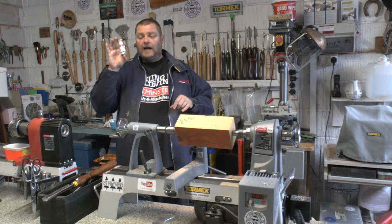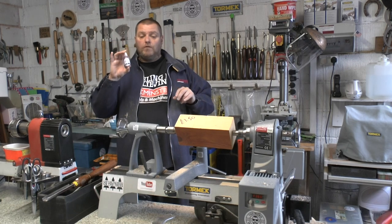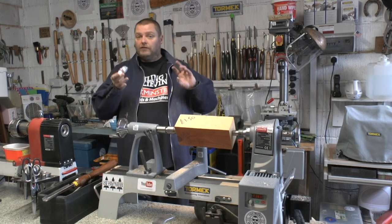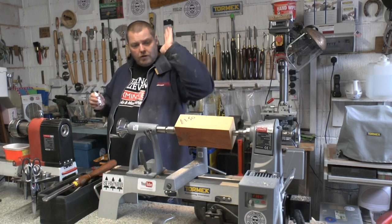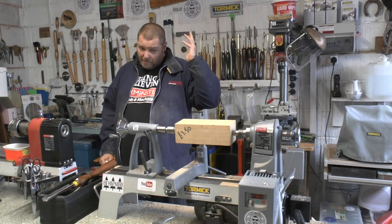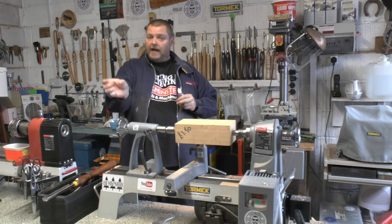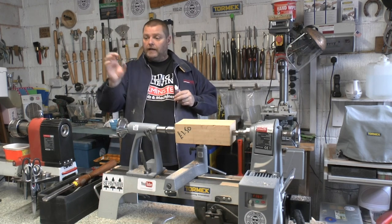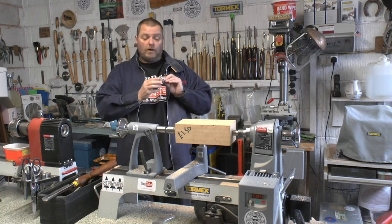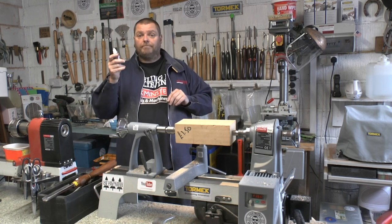Obviously my interest was piqued — I thought, oh yeah, color! So I'm going to show you my first use of these and what I think of them and how they feel to me. Nicola is on hand behind the camera and she's going to tell me what the colors look like. I'm going to turn this piece of pitched pine into a cylinder, spray it black, then delineate it with some grooves so I've got different areas to apply some color to.